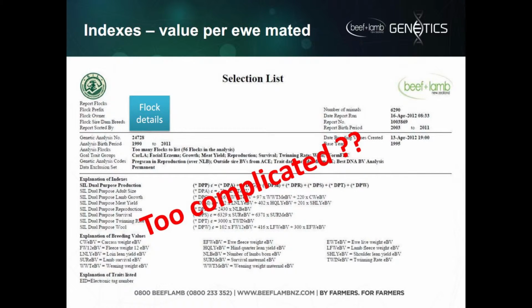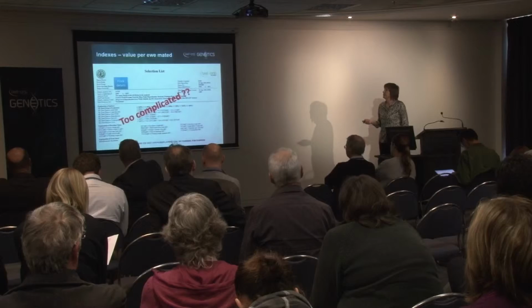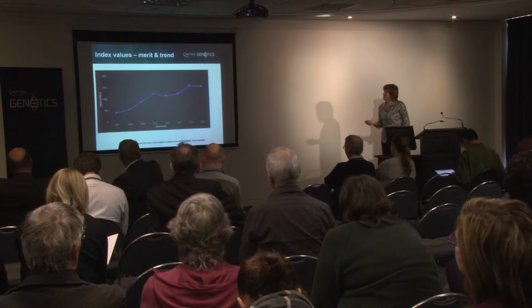And so one of the things that we've been doing with Beef and Lamb Genetics is looking at how, as we get more and more information and more traits and EBVs and MBVs and the whole shebang, we simplify that a little bit for breeders. That's a key focus of one of Beef and Lamb Genetics' programs: how do we present information in a way that is really accessible? And Mark's talk about standard indexes fits in here, that we can actually have one index that we can look at everyone on.